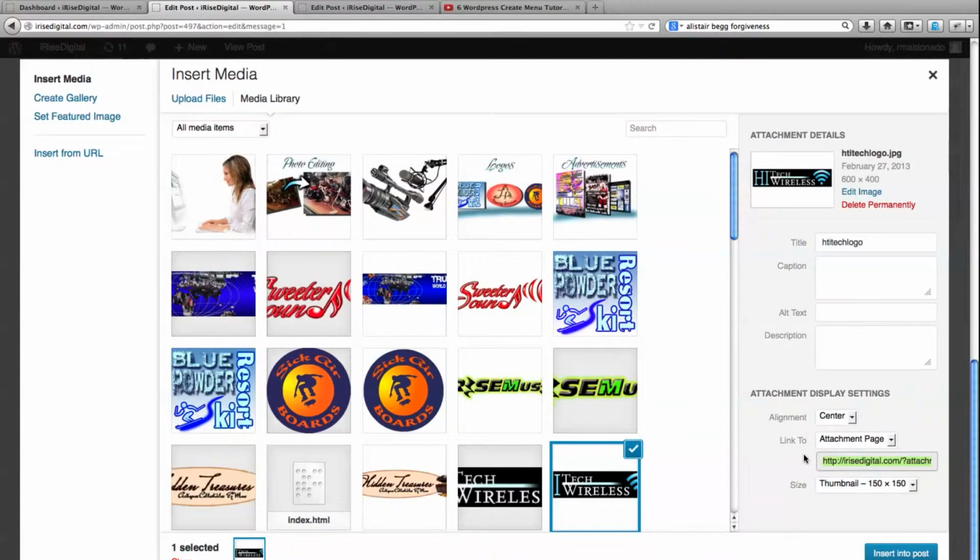If you want that image to take people to a different page, obviously you need the link to that other page, and you can just paste it right in there. Or you can hit none. If you hit none, then it'll just be an image. You click on the image, nothing happens.